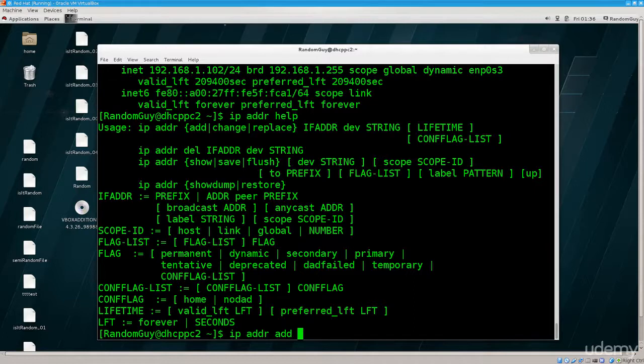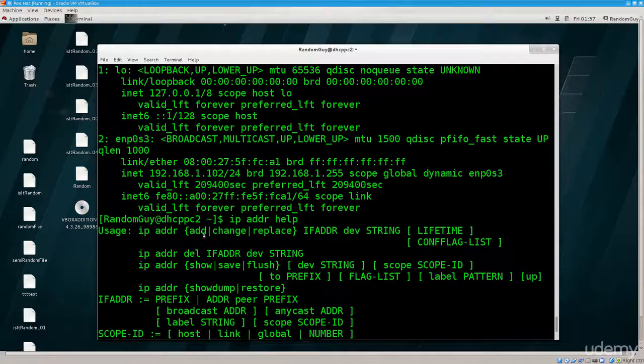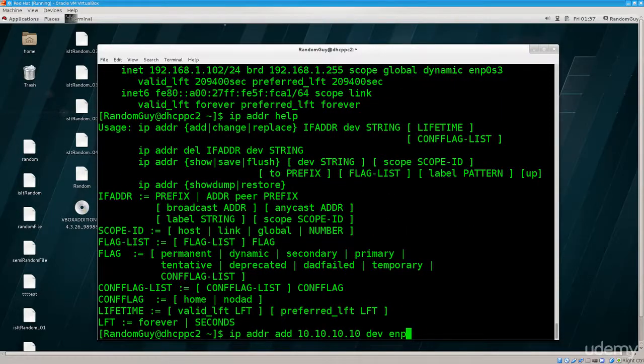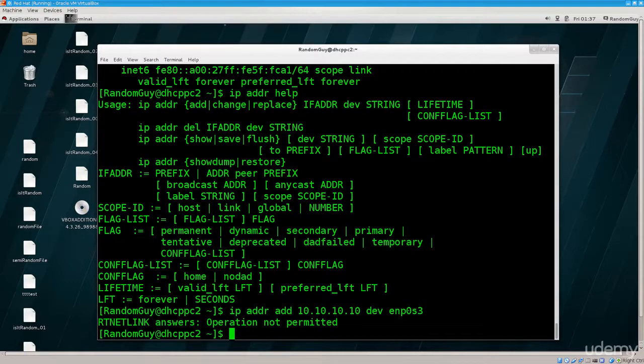and then I need to type in the interface address that I would like to add, so 10.10.10.10. I'm just giving a random interface address here without much meaning, but it doesn't really matter. I can now go ahead and type in dev, and the dev will be enp0s3, if I'm not mistaken. Let's see, is it enp0s3? Okay, my bad here. 0s3. That's it. Operation not permitted.